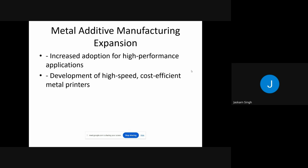So the next point is metal additive manufacturing expansion, increased adoption for high performance application. As I told you about the aircraft, we can manufacture the wings of the aircraft and the turbine blades of the aircraft in 3D printing, with increased adoption for high performance application. So with metal or with composite material, we can directly design the wing of that turbine and print it.